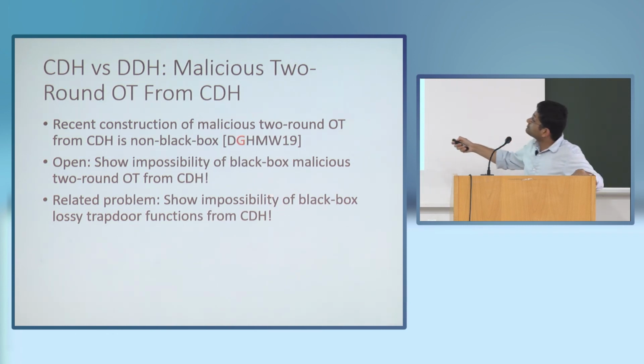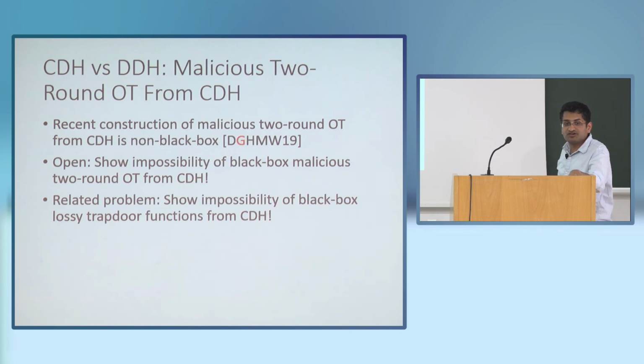So note that hiding in this lower bound open problem is an upper bound as well. I said lossy trapdoor functions we don't know from CDH. So two-round OT seems to be weaker, in the non-black box setting, than lossy trapdoor functions, in the sense that we can at least realize it in a non-black box way from CDH. But when it comes to lossy trapdoor functions, we can't even realize it so far from CDH. So this might be an easier impossibility, but maybe there is a positive result as well. So that's sneaking in a positive open problem as well.